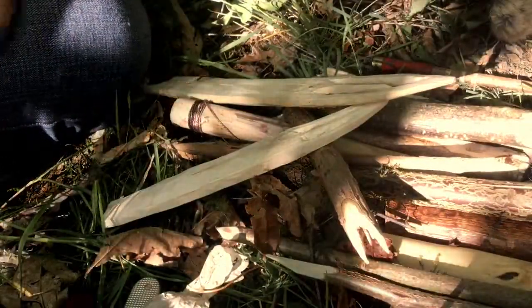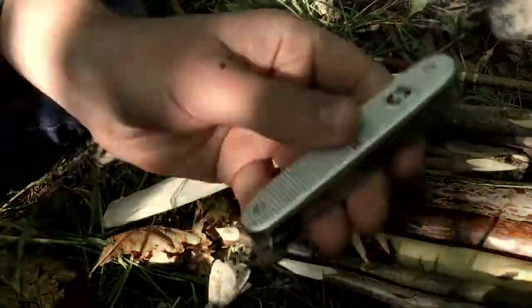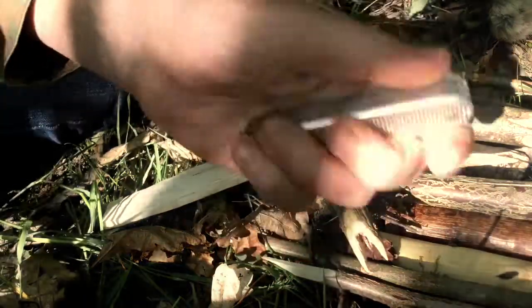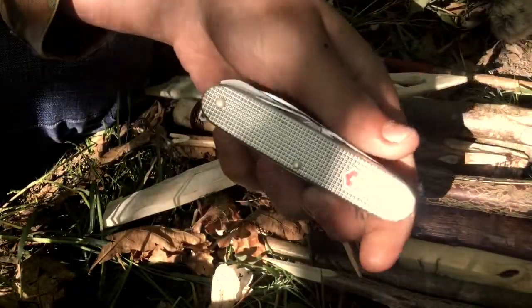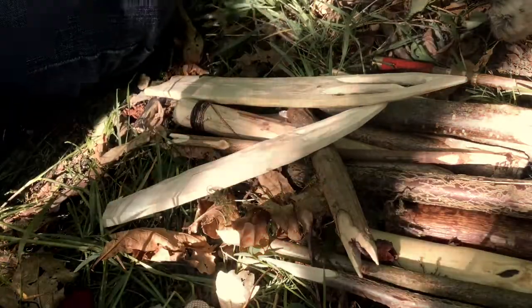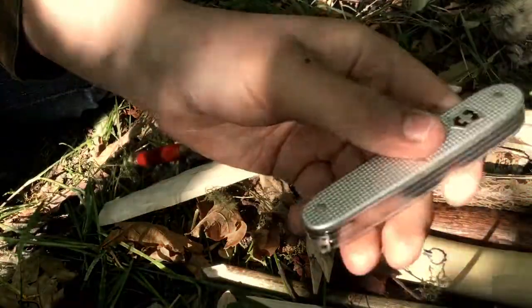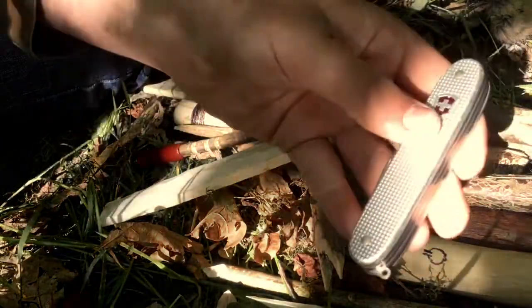That was just a quick video showing some of the examples of items which can be made in a fieldcraft context with just simply a pocket knife, which is a legal carry. You should never feel hindered just because you're carrying one of these — these will do a lot of work for you, especially with the awl, as long as you're careful and don't work it too hard to the point where it starts falling apart. Ideal, really good knives — and I recommend buying this Farmer. If you had one Swiss Army knife or Victorinox carrying in the woods, I would recommend this Farmer. It's got everything you would need and makes an ideal camp knife. Catapults can also be easily made with this, especially because it's got a saw — you can carve all the bark off and carve it to fit in your hand.